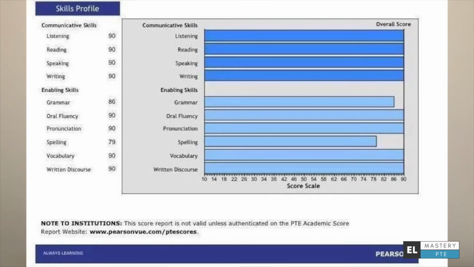However, if you do end up making one or two small grammatical errors, that is fine. Your grades are not going to fall drastically. You won't get a 90 when it comes to the grammar at the bottom of your score sheet, where you get marks for written discourse, grammar, vocabulary, pronunciation, and all those things. You won't get a 90 in grammar. You'll still get a good score. You might still get a 90 in writing. Even if you make one or two grammatical errors, that's fine. But like I said, grammar only goes away with practice.